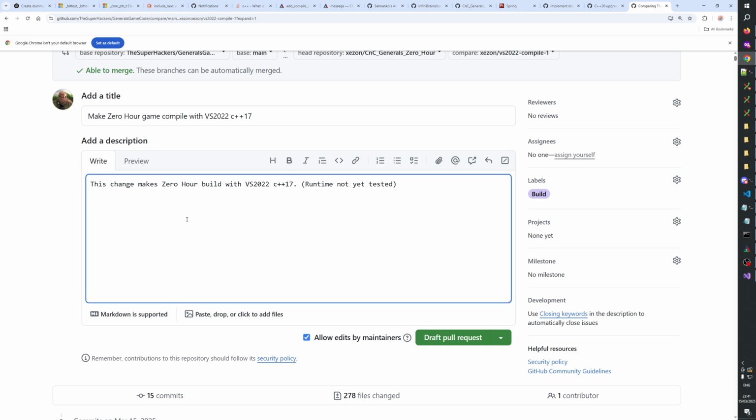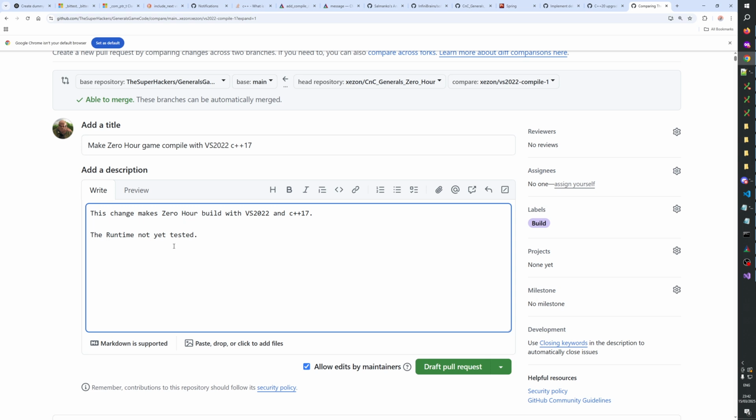This change makes 0 hour build with VS 2022 C++17. The runtime was not yet tested. Maybe we say, hold on.